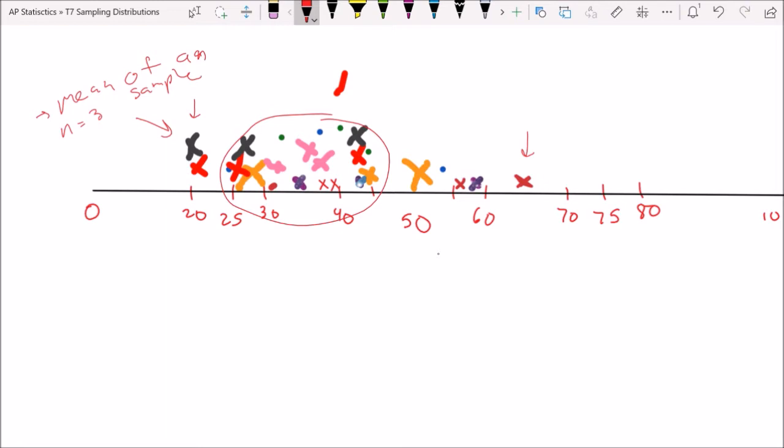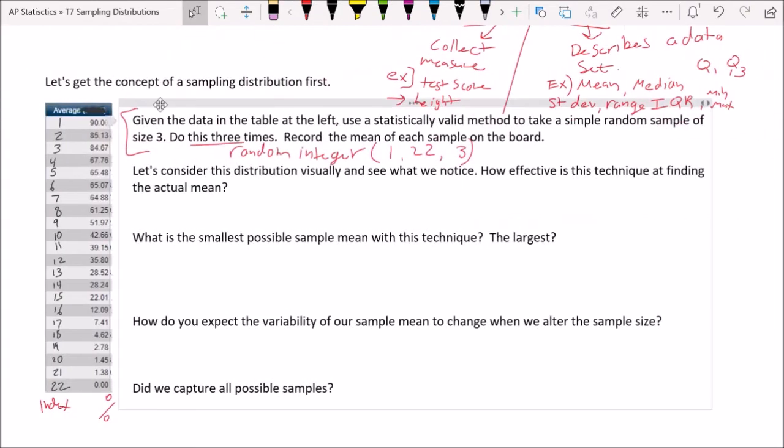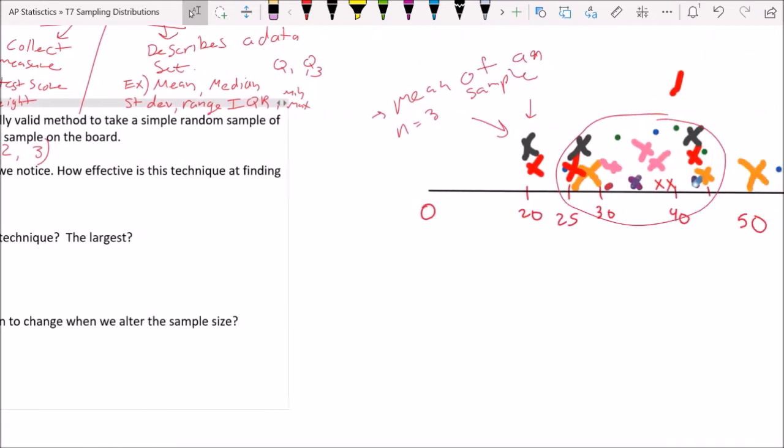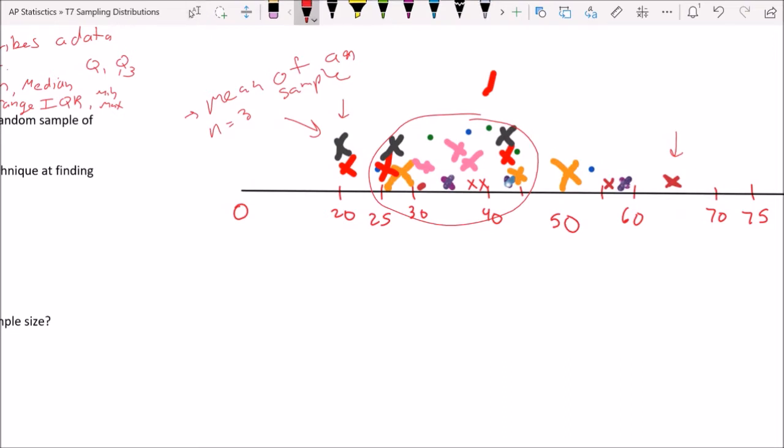Let's go see what the actual mean was, because I actually do have it. So if we had had all the data, the actual mean was 39.2. Let's go mark this on that chart. 39.2. The actual mean was about here. Does that look right? Yeah, it looks like it's pretty much the center. Yeah, actually, especially if you consider that's a mean, and this point would kind of skew the mean to the right a little bit from this cluster of data. Yeah, that actually looks spot on. Okay, and that's not a coincidence.